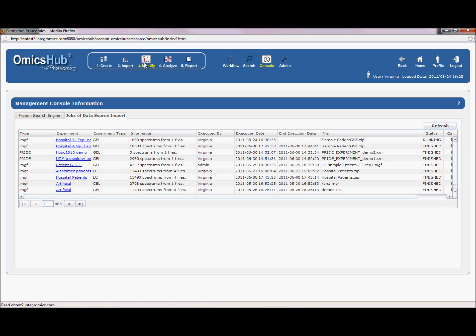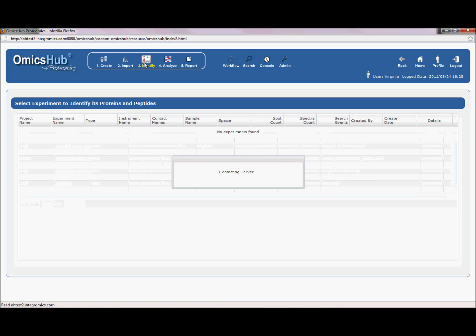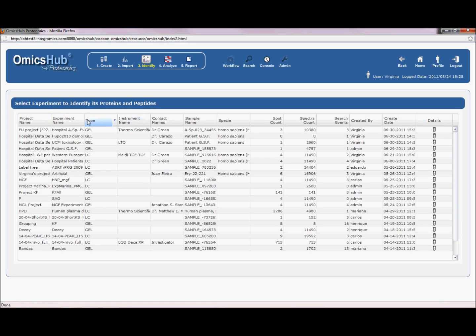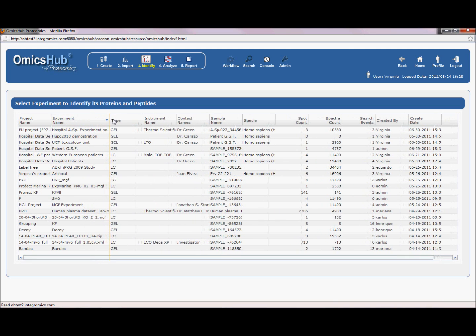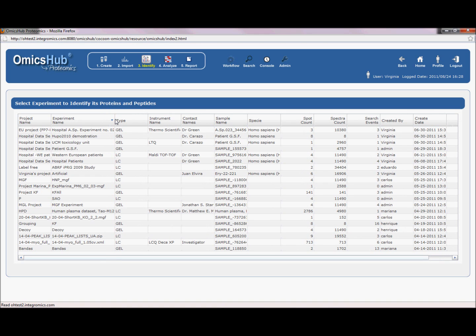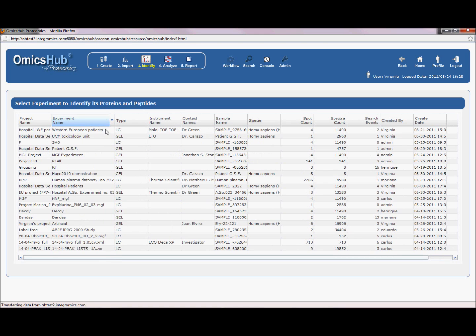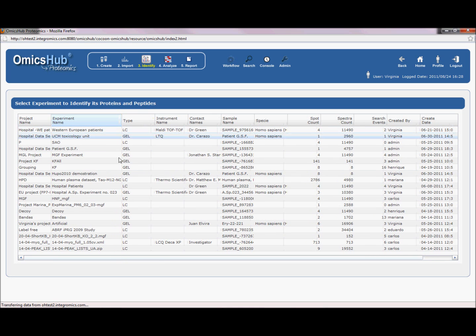I'm going to use another experiment with similar data, actually, I mean the same data. So our experiment actually is not enlisted in here because not all the files were imported, but I have a similar one in here.